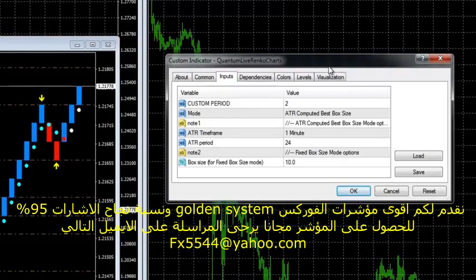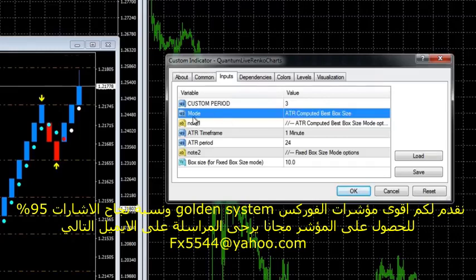And what we have to do here, first of all, is to choose, because we're on the same pair, we have to choose a different custom period. So I'm just going to change this to 3, because we can't use the same chart. We've already used the M2 chart, so we're going to change that to 3.